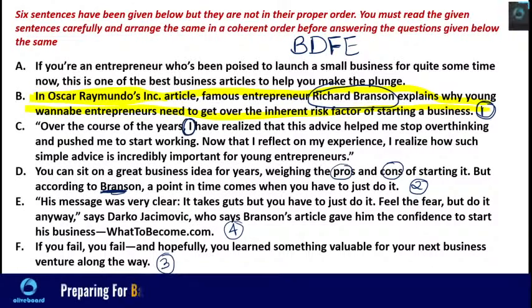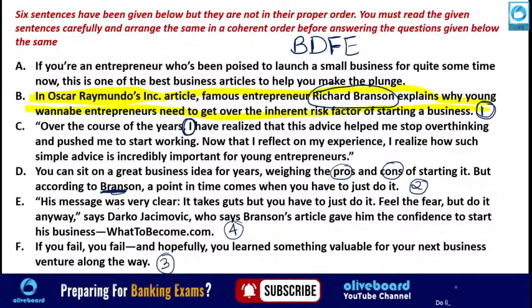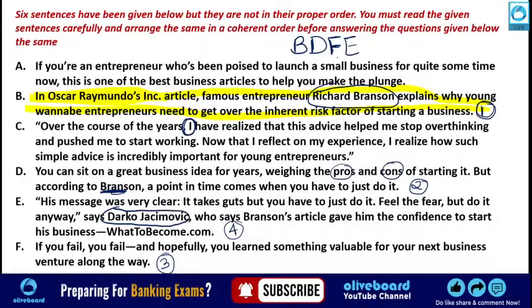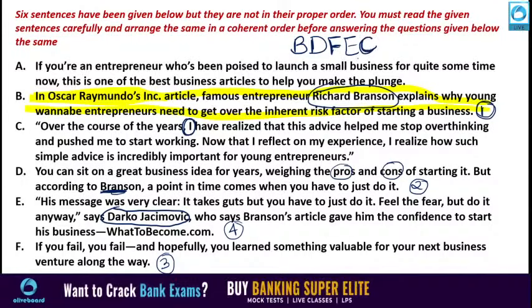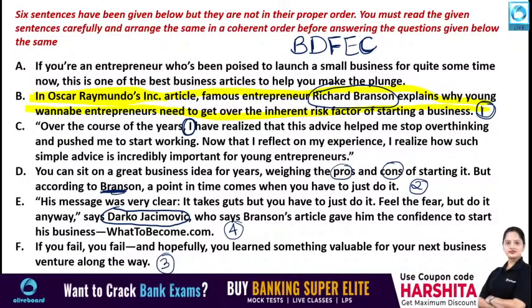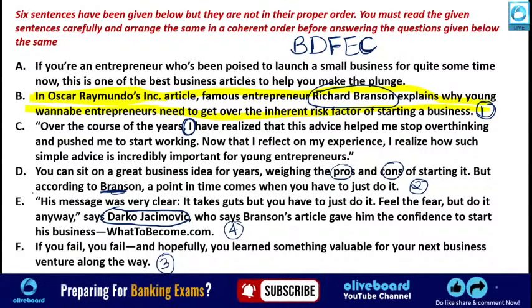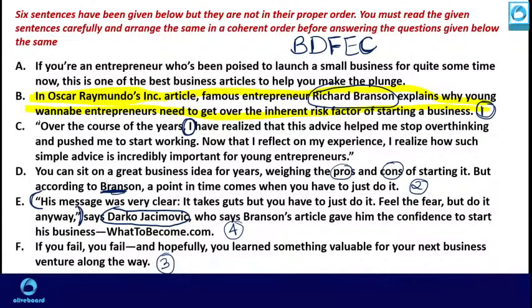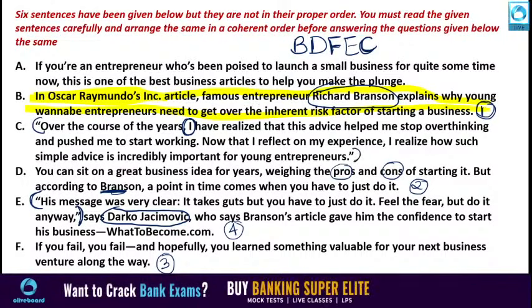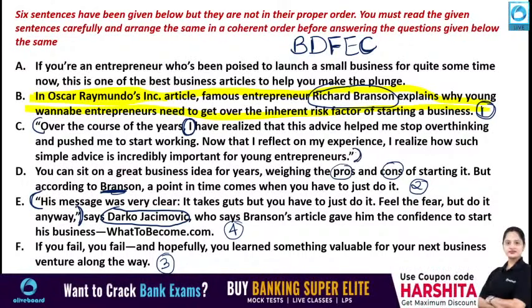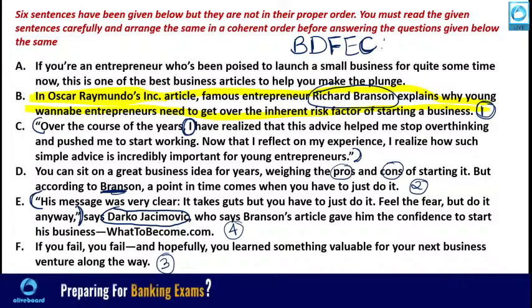Okay. After this, I have realized. Now you see here, but do it anyway. Who says? We are introducing a new person. So I for him. Okay. So this advice made the author realize to stop overthinking and start working. And in the end, you also get one more hint, guys. This one, which is in inverted commas. This is written in inverted commas. Here, this line also is written in inverted commas. Something which the writer says, exact words of the writer. When we use it, it is in inverted commas, right? So, E, C, and last one will be A.